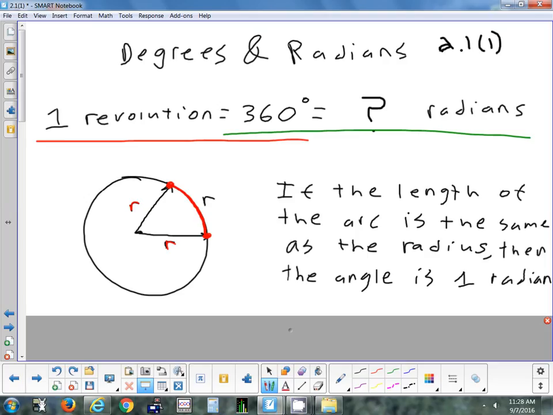The other thing we have to get used to is the book is not going to write RAD. They'll always put the degree symbol if they mean degrees. But if you're ever talking about an angle and it's in radians, they usually leave the RAD off. So from now on, I want to try to get used to it without writing RAD.